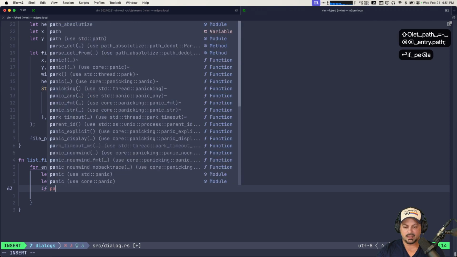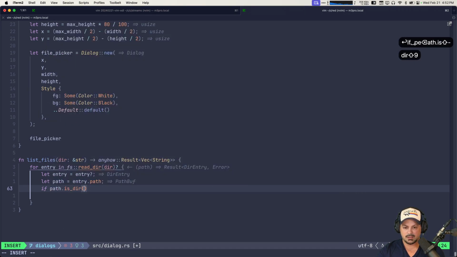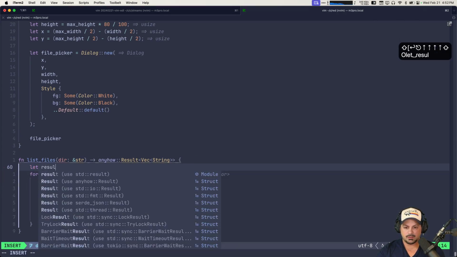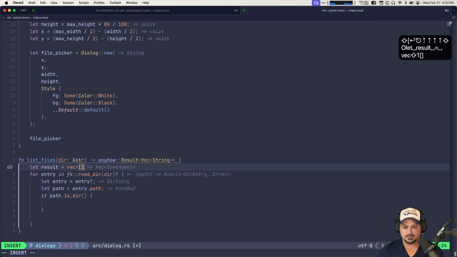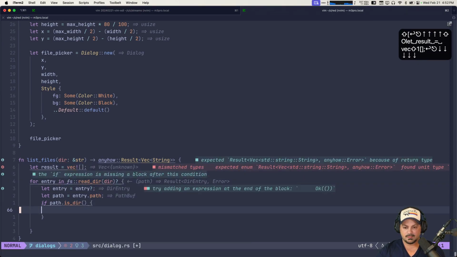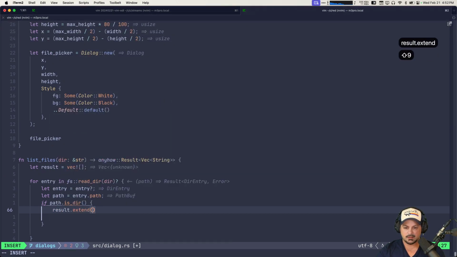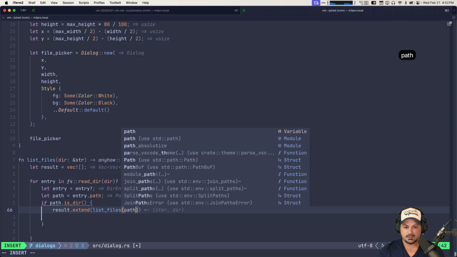And then if path dot is dir, we are gonna do, so let's do here, let result equals vec. Then result.extend list files, and then path.